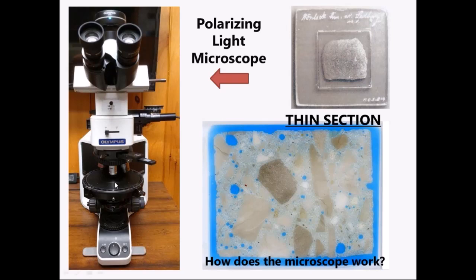As the light goes through our sample, it can go through a secondary polarizer, which we can either insert or remove into the light beam. If we insert the upper polarizer into the light beam, it's oriented at 90 degrees to the lower polarizer. If we're seeing our sample as light's passing through both polarizers, we call that cross polarized light.